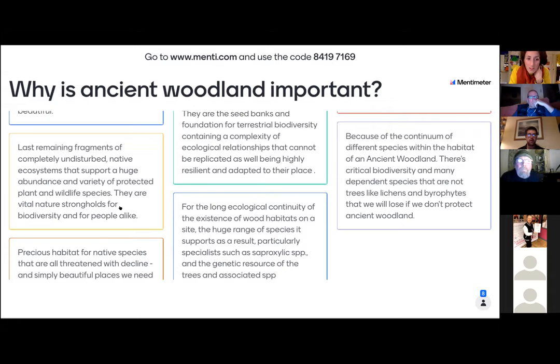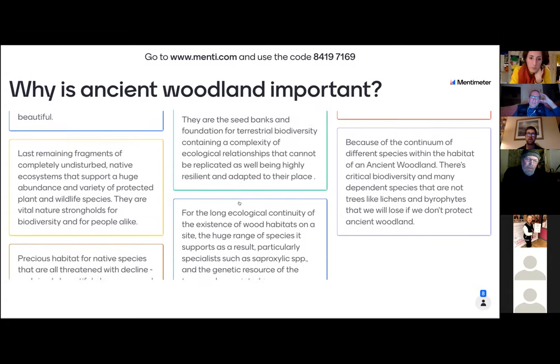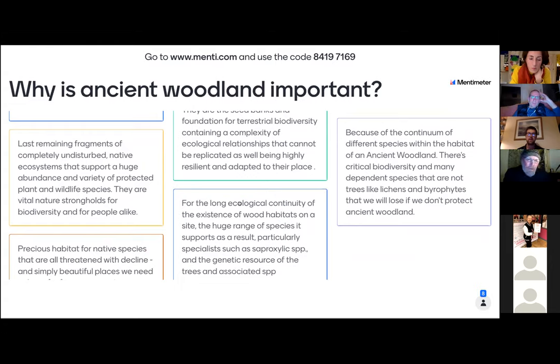Alan, do you want to have a look at some of these? Is this something that you've come across before when you've done talks like this? Well, I have to say, clearly speaking with quite a learned audience, but yes, I think the bits up on the screen just now captured the essence of why it's important. I jotted down last night a sort of brainstorm on it, and a range of different things. So maybe I'll just rattle through these in a minute or so, and try and open out some of the other reasons why ancient woodland might be something of value.